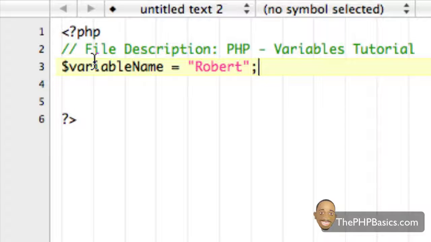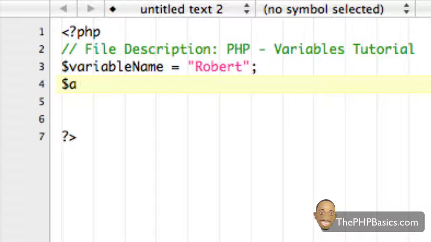So when you're explaining it to someone who's very knowledgeable in PHP, they may misunderstand you if you say it equals. Now, normally when we see an equal sign there, we would say that this variable equals Robert, but really it's the text string Robert being assigned to the variable name. But anyway, I don't want to confuse you too much. So let's just move on here.